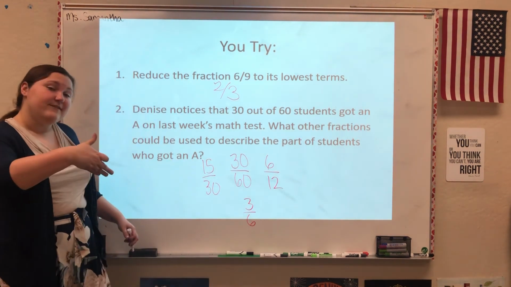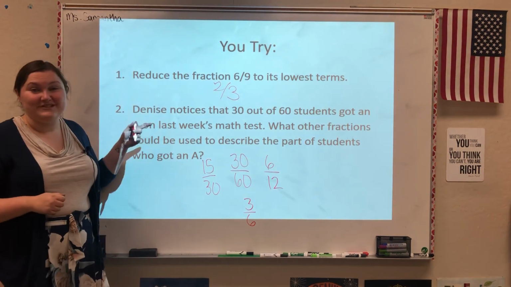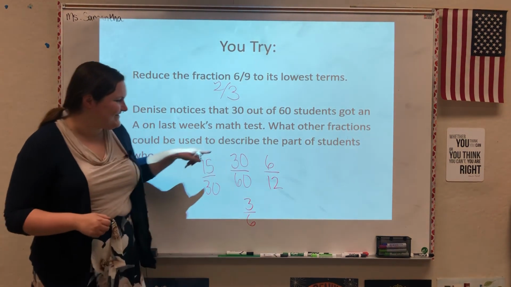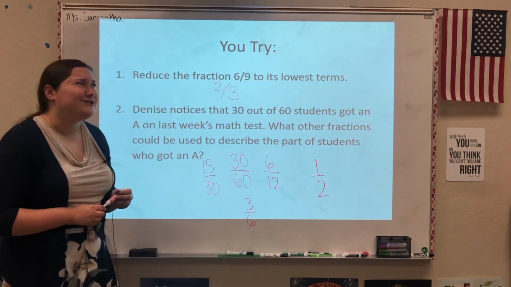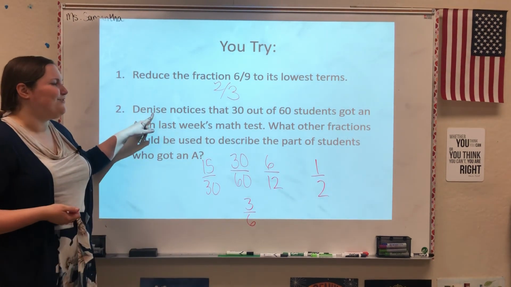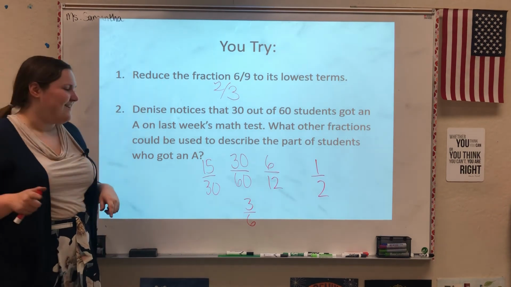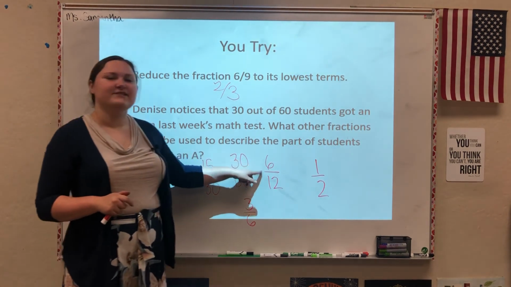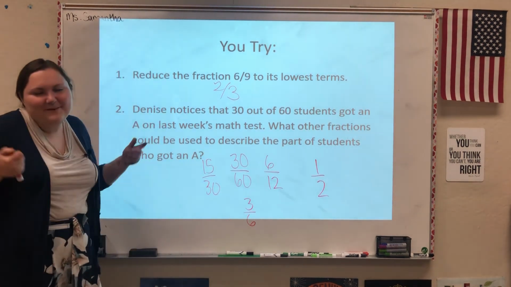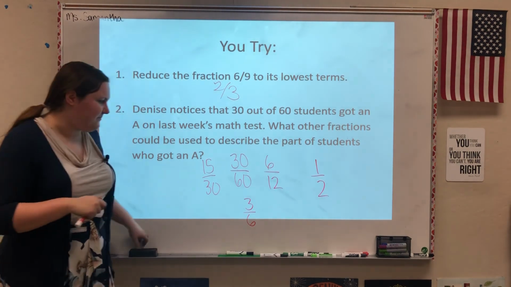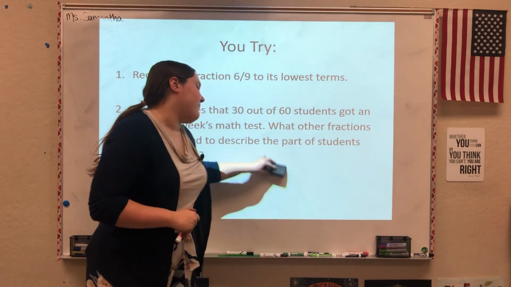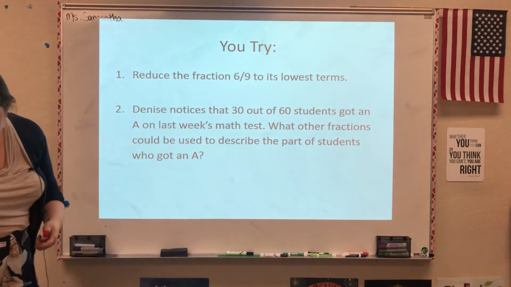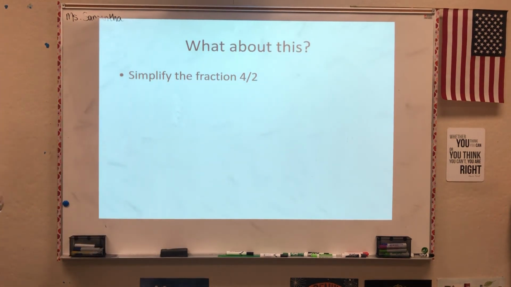The most simplified way though, and the easiest one to think of besides all of these, is this simplifies to 1/2. It is so much easier for me to say Denise notices half the students got an A than Denise noticed 6/12 of the students get an A. That's why we simplify fractions. It's easier to picture. Now there is one last example for simplifying fractions, and that is this one right here.